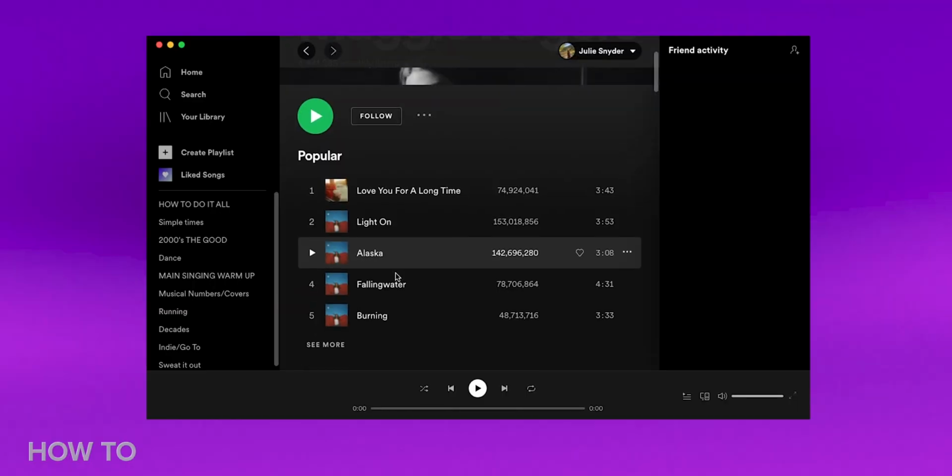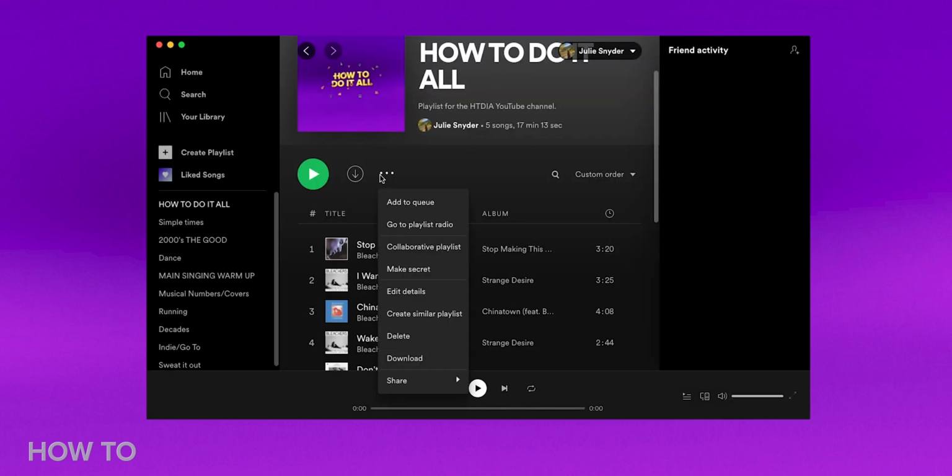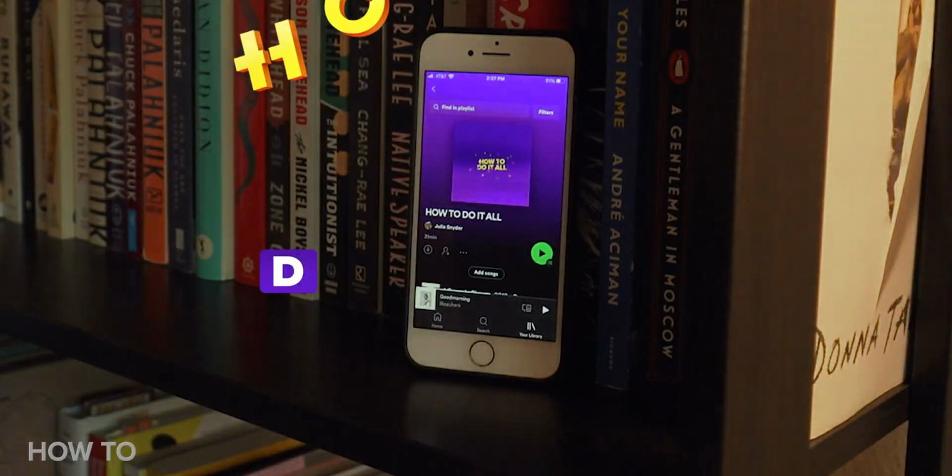Spotify recently revamped its web and desktop apps for premium users, making it easier to use across multiple platforms. With this update came the ability to drag and drop songs into a playlist, create descriptions and cover art, and most notably, the ability to download your playlist onto a computer with a desktop app. Now, this was already a feature for the Spotify mobile app, so I'm going to walk you through how to download your playlist on both.